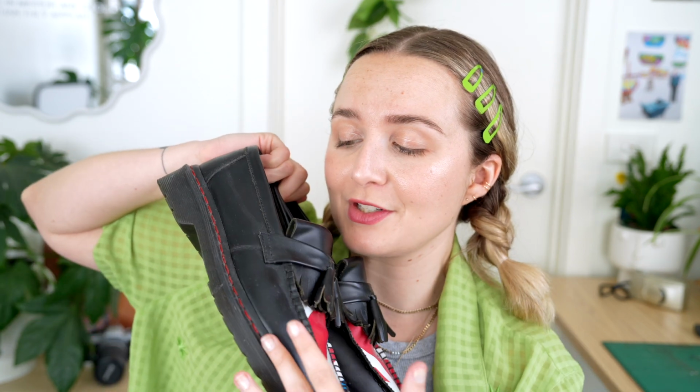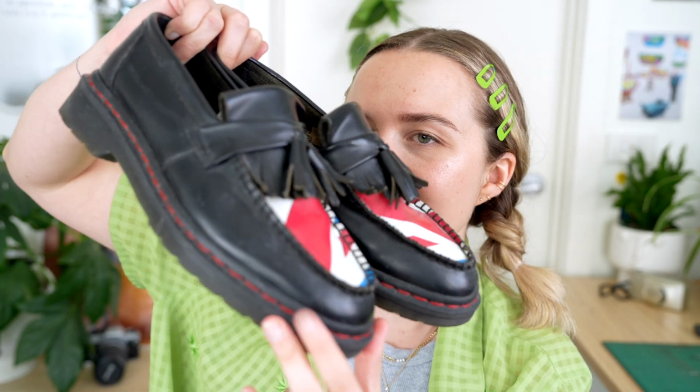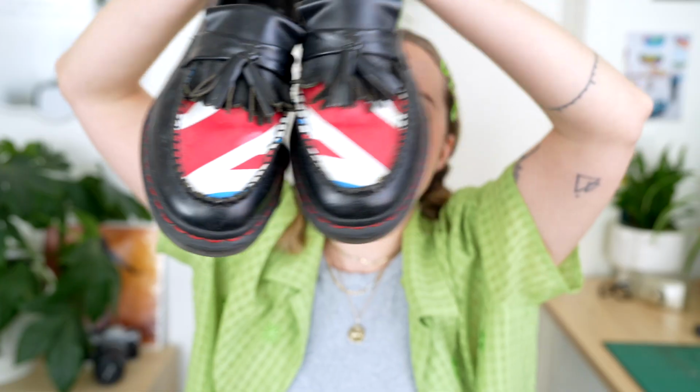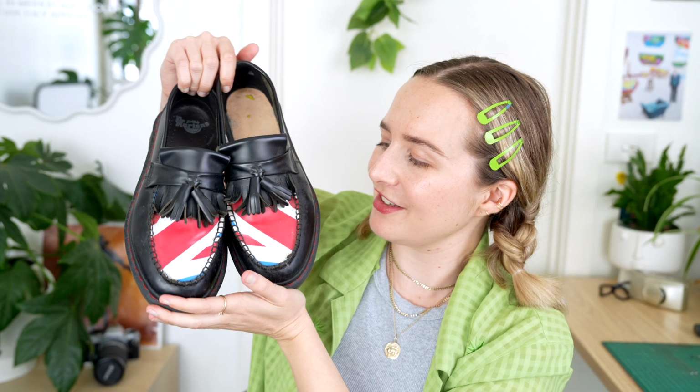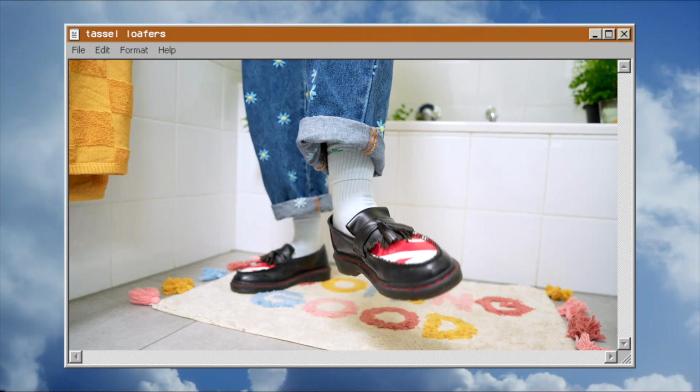Now I have another pair of loafers. We got the Doc Marten Who collection. Look, I don't really know the Who very much. I think I've actually seen them at a festival before, but I mainly care about the look of the shoe. We got the red stitching, which is so cute. They need to do that more on more Doc Martens. Mix it up instead of having the yellow stitching. And then we got the Union Jack on the front toe piece, and I think it's such a cute little pop of color to an outfit. It looks kind of preppy, and they're also a UK 5, just like my other loafers.